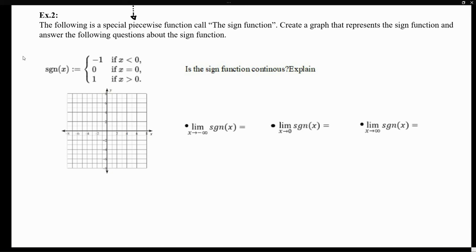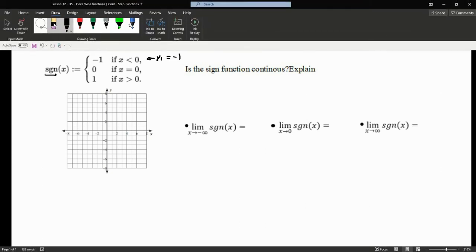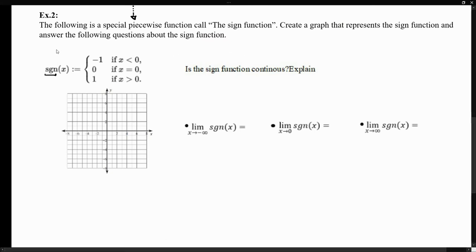So how do we write this, or how do we visualize the sign function? Well, notice that it is a piecewise function, where we're saying that my first function is going to represent a function of y equals negative 1. Let me actually do this in a different color. Let's choose green. So we have a line at negative 1. So that's about here.